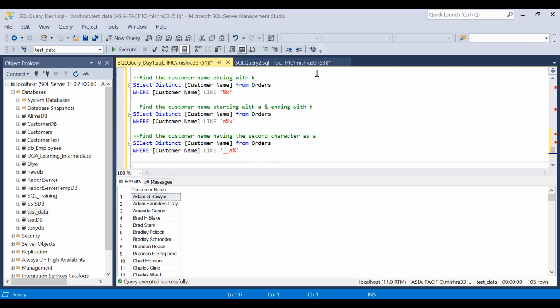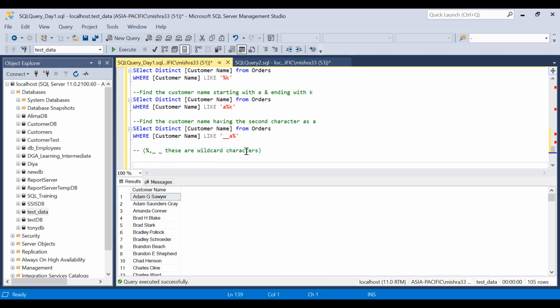Now these things, whatever we are writing, this underscore and percentage, these are basically known as wildcard characters, right?